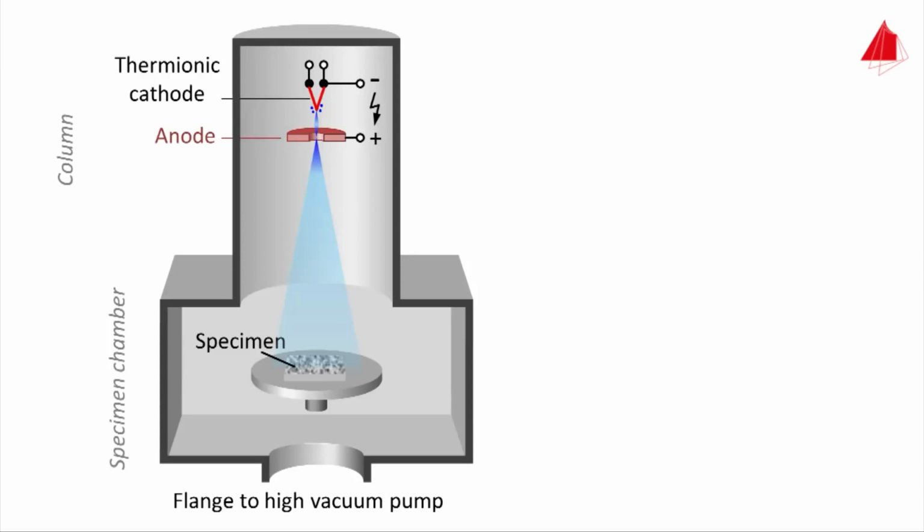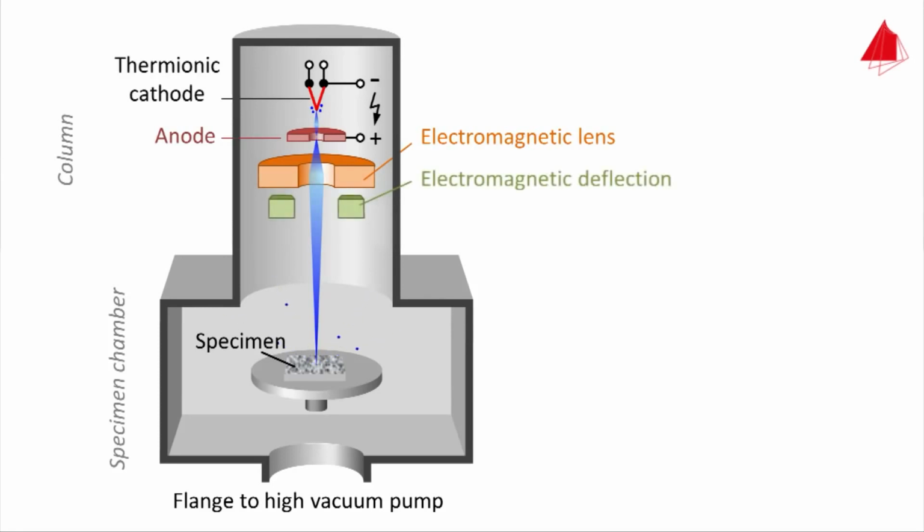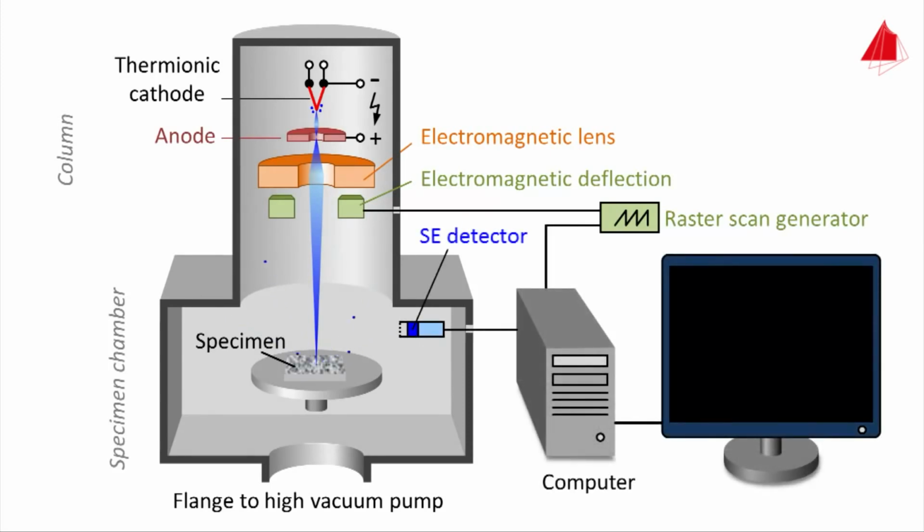But this way, the beam of primary electrons is not useful yet. An electromagnetic lens focuses it finely on the specimen surface. At the point of incidence, primary electrons knock out electrons of the sample material. These knocked out electrons are called secondary electrons. Additional components are necessary: electromagnetic deflection, raster scan generator, secondary electron detector, abbreviated as SE detector, and computer with monitor.